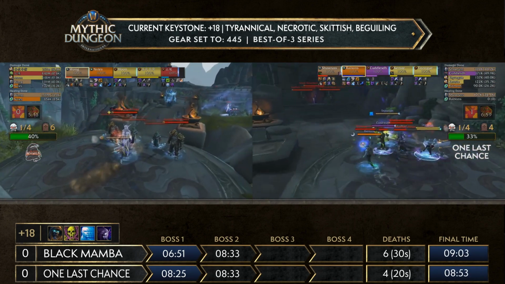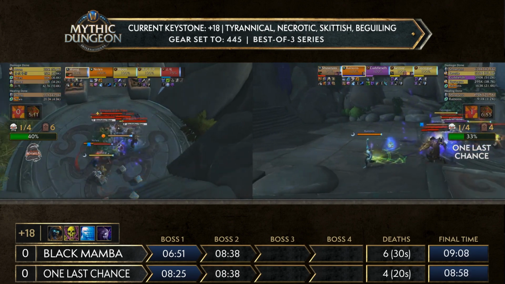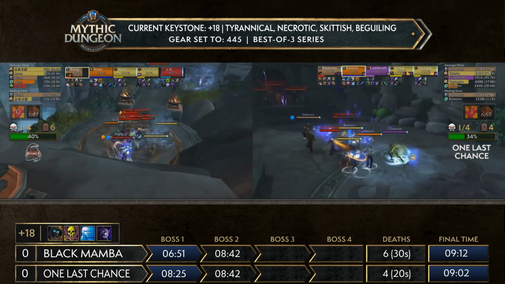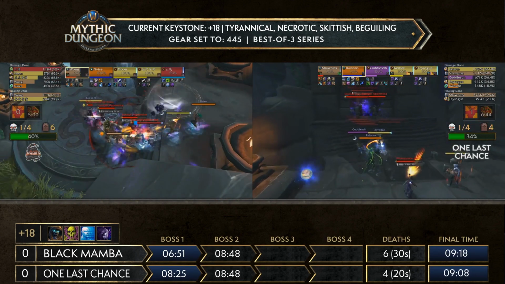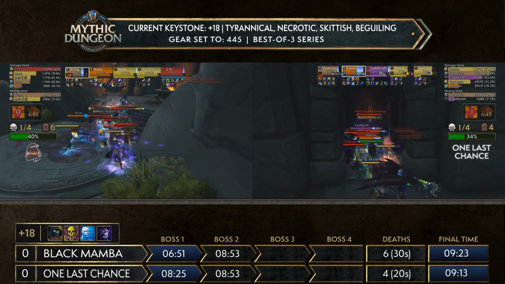And with one facing, I mean only getting one intermission phase, which is something we haven't really seen yet in a plus 18. We've seen it one time in a plus 17, but not yet in a plus 18. Something that Abracadabra also was trying to do last time around, but they were too slow to even show that strategy.